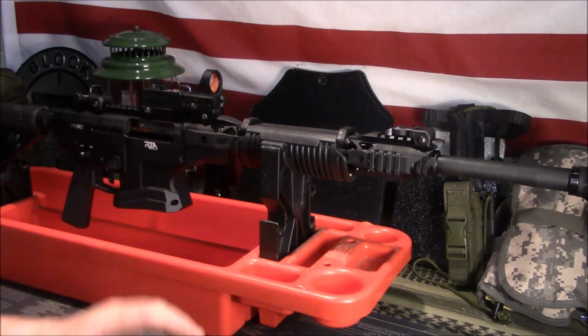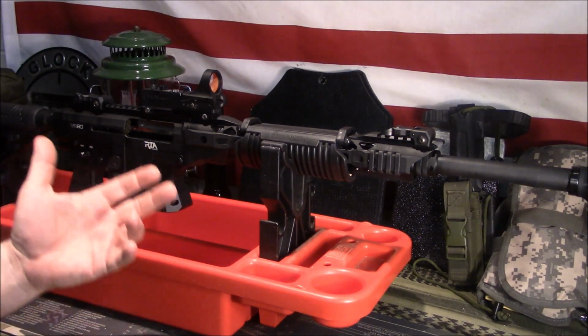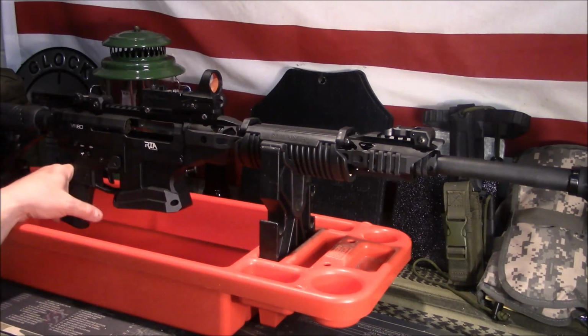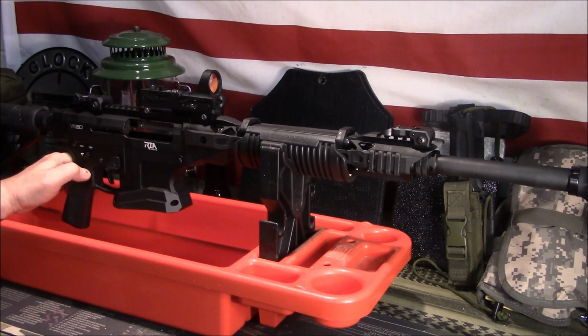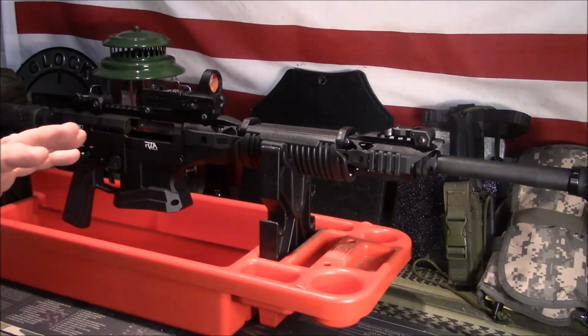It was his first shotgun he ever shot, actually. He was a little concerned about recoil, and he shot it just fine. So my son's down here helping me. What do you think about it? I thought that it was a really fun gun to shoot. Was the recoil real bad? No, it wasn't bad. Did you feel the recoil? I could feel a tiny bit, but it's not like it made my arm sore or hurt. Right, so very manageable, especially with the muzzle brake.